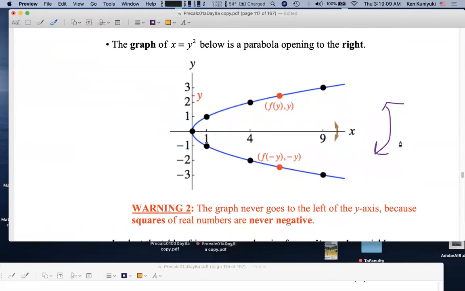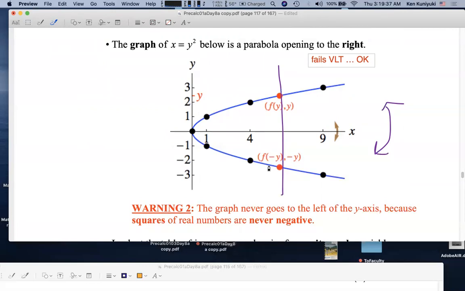Now, why didn't we see symmetry about the x-axis so often before? This is one of the few times we've seen symmetry about the x-axis. Well, because notice this graph fails what test? It fails the vertical line test. But that's okay, because we have here x as a function of y. We don't have to have the graph pass the VLT.